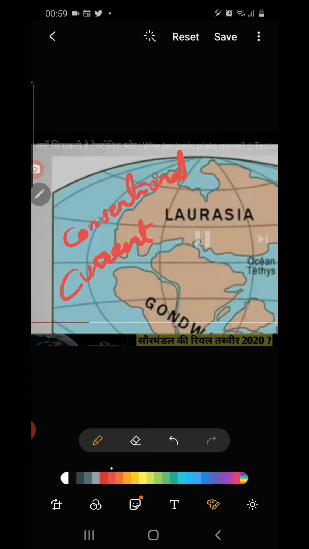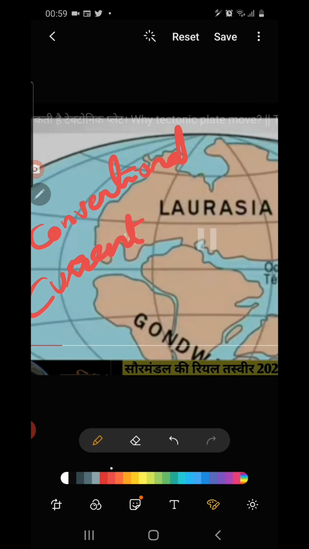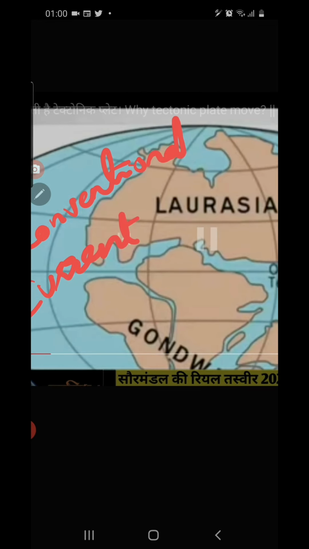You see this, children. For example, when we keep a cup of milk coffee or milk tea, after some time a layer is formed on the top, isn't it? In a similar way you can compare this with the continents. The crust is like the layer formed on top of a liquid like tea or coffee, and this is the upper mantle. But the crust is divided into several tectonic plates, so due to the convection currents, these plates keep moving.